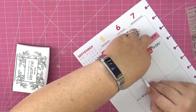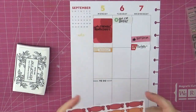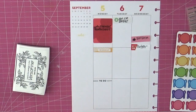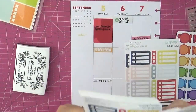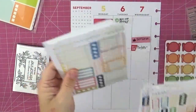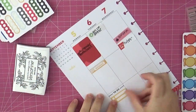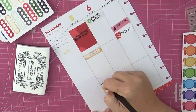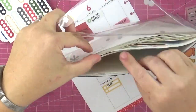As you can see, I've thrown down a clear Monday sticker. It's a Scraptastic Club sticker. I used this one because, to be perfectly honest, I did not have a lot of plans on Monday. So I felt like I could use some things that I wouldn't ordinarily use since I had a lot of extra room for the day. And I just am really thrilled with that because I don't do a whole lot of extraneous decorating. I mean, a little bit here and there, sure, but to be able to throw something down that I wouldn't ordinarily get to use is really fun for me.